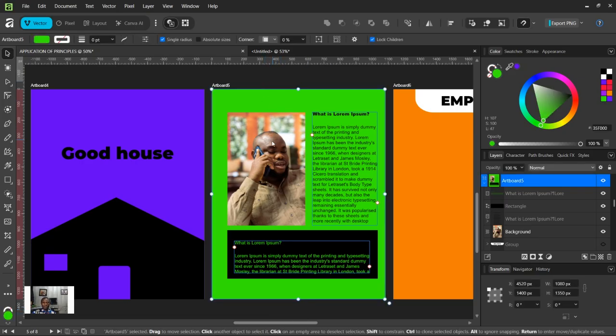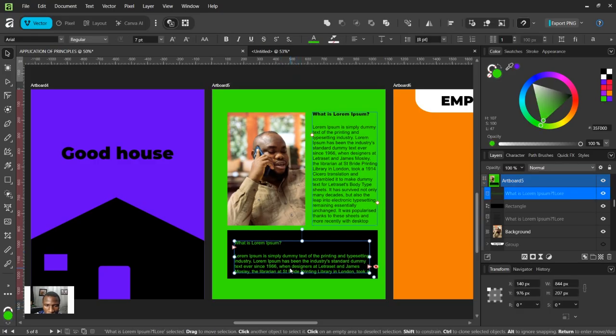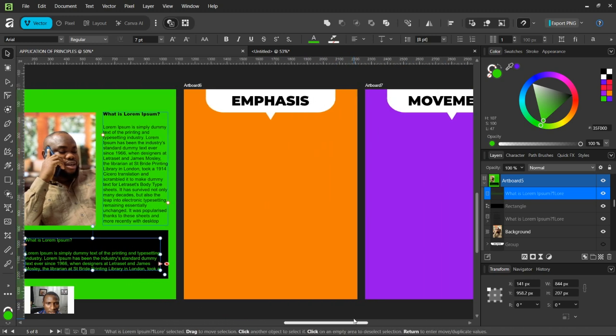So this is what balance is trying to tell us, that one aspect of your design should not be heavier than the other aspect. And we have symmetrical and asymmetrical. So what we have here is what is known as symmetrical. So when you are creating your design, learn how to use this so that you can create a balance in your design. So you can use color, your shape, your image to create balance. When you are designing, you can use any of those elements to create balance in your design.